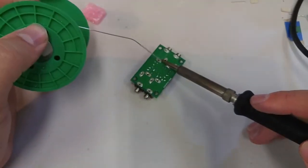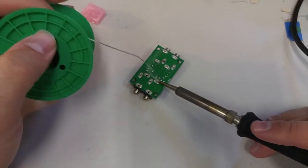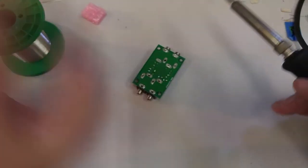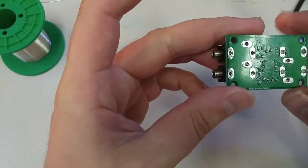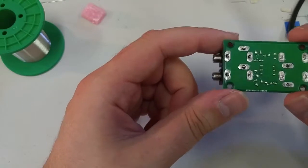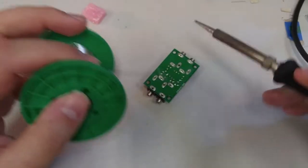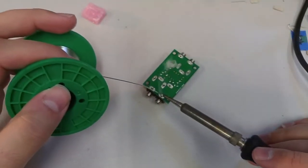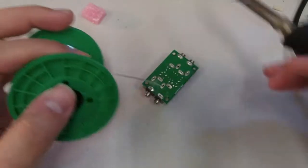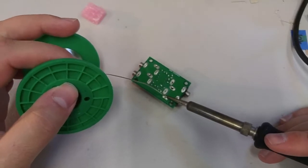If there's slightly less solder in the hole, here I'll try and give you an example. Oh, no, that one filled up. Let's try this one. There's slightly less solder in the hole. This isn't a great example, but if you just have a tiny bit of solder missing on the left side right there, but the right side is making a good connection, I wouldn't freak out about it. But just to be safe, you can fill the hole with solder. I usually do them all in one direction, and I rotate the board, do the other ones.